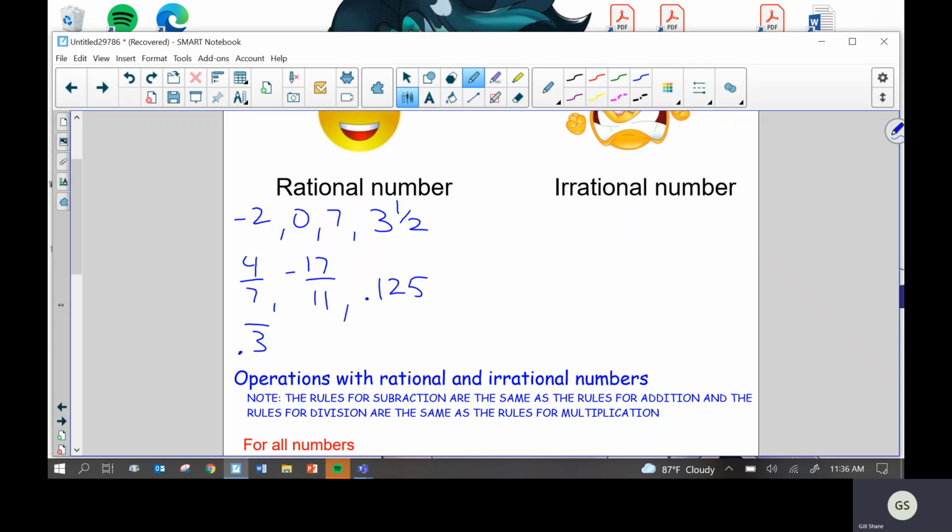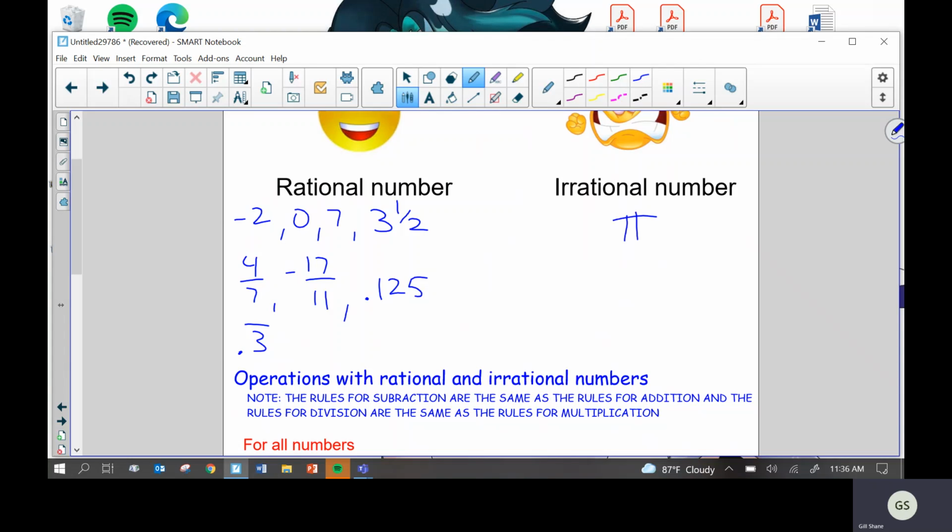All of these numbers can be written down in a decimal or really in a fraction form. Like this is 1/3, this is 1/8, and that's the true definition of a rational number. It can be written as a fraction. But I want you to think of rational as, hey, I've seen those numbers since elementary school and middle school. That's a rational number.